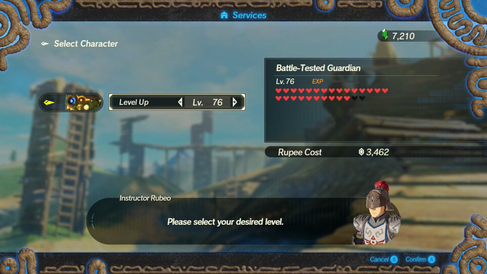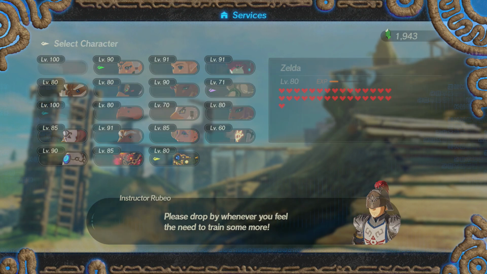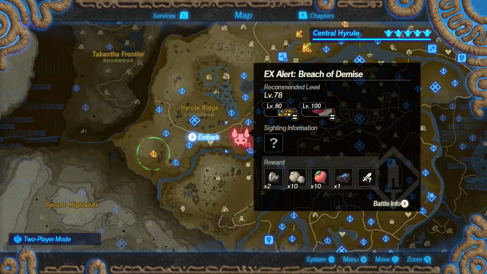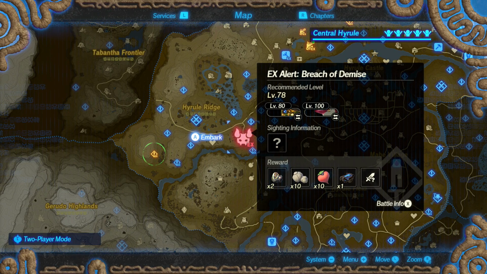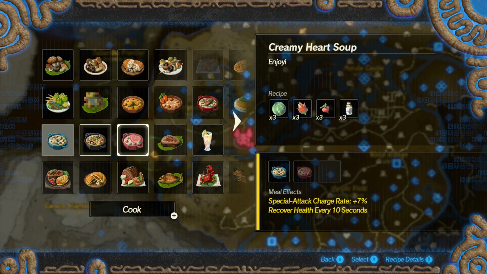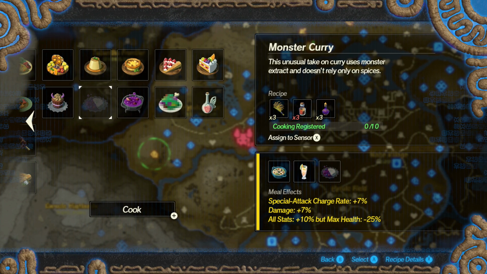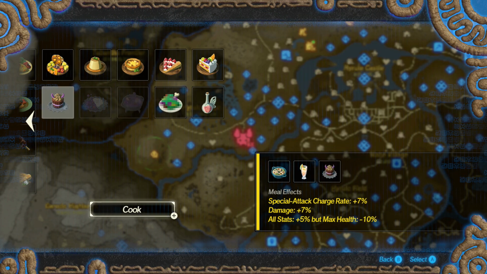So what was that last part? I have no idea, sorry. Put rupees in the hole. Why don't we do one more EX mission with the big boy, see how this goes. Once again, get our nice little standard. Oh, I don't have any more monster curry. Oh, I need spice. Just cram a fruitcake up its ass.